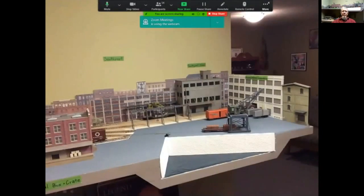The other side of the room, which in the video there was nothing, but now this is Southport. So you'll come in and do the same thing here before the train leaves to go to the main layout room. It will switch this area, and then coming back, it will switch this area. I have a box company here. I have a fabricator and steel manufacturing here. I have a grocery distribution warehouse here. And then this is what I'm working on right now. This is a plaster casting. It's just not painted yet. And I'll have a port and a small portion of a barge here in the water here.